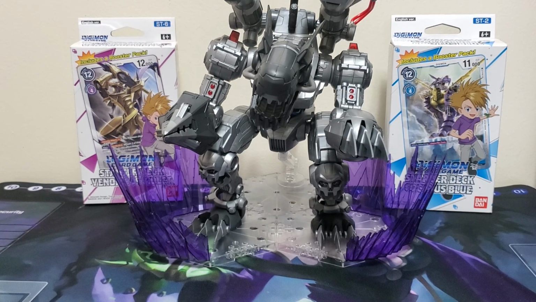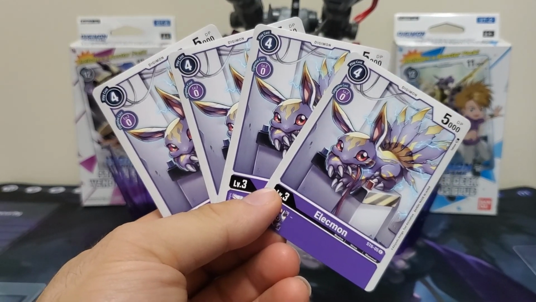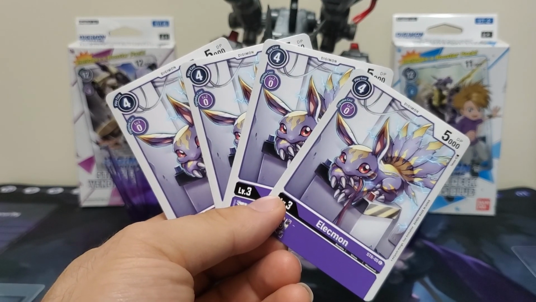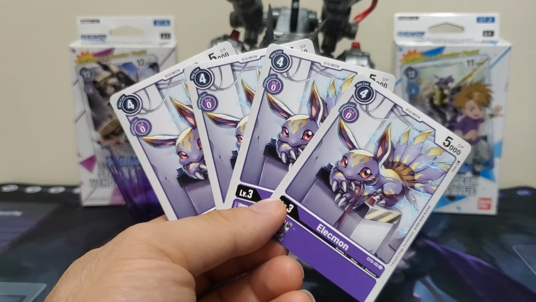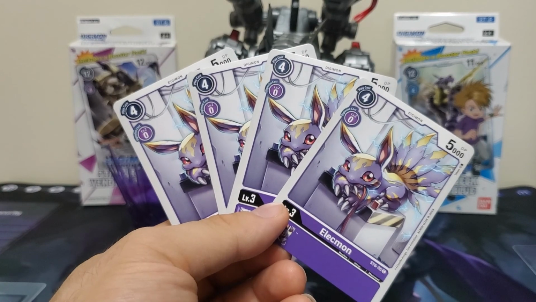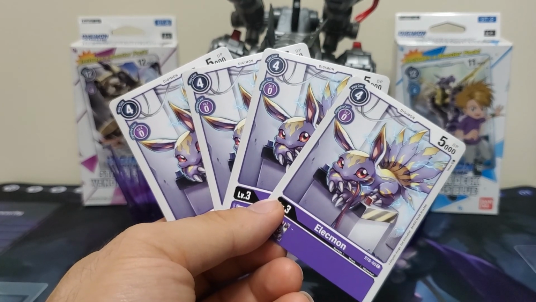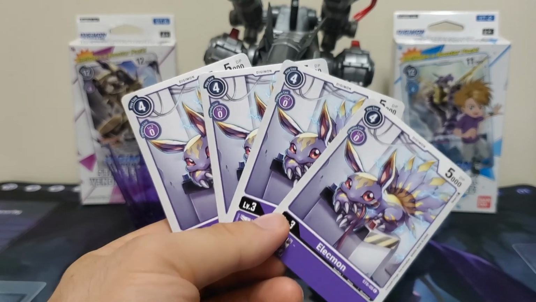And the last rookie we have is another vanilla, and that is 4 copies of Elecmon with a 4 play cost, 0 evolution cost, and 5,000 DP. Again, I would probably go back to 2 on this one because he's got a good attack power. He can Digivolve for free, but his on-play cost is 4. That is on par with some champions, just for that extra added boost of attack. You could easily put down a rookie and then Digivolve it into a champion for a similar cost. Well, Digivolve from a baby to a rookie to a champion for the same cost. As is, I feel he's a little too expensive.